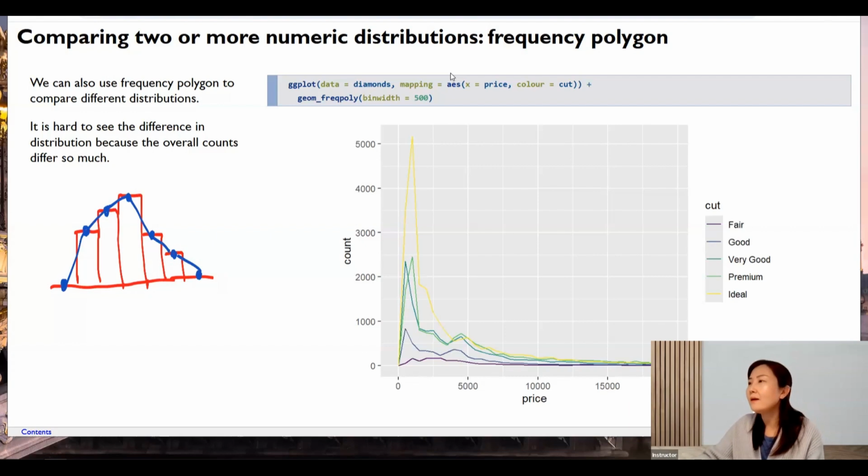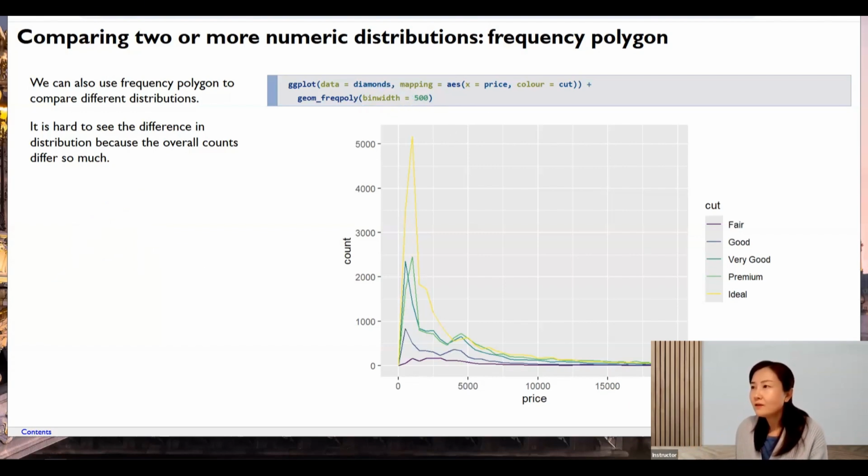So for frequency polygon, bandwidth is also a parameter. It determines how big each interval is. One advantage of frequency polygon is they only describe the outline of the histogram, right? No bars.